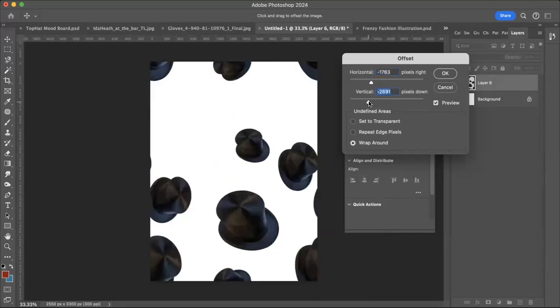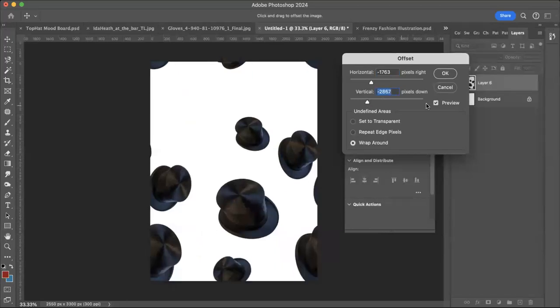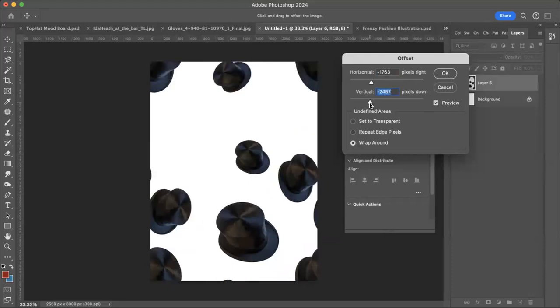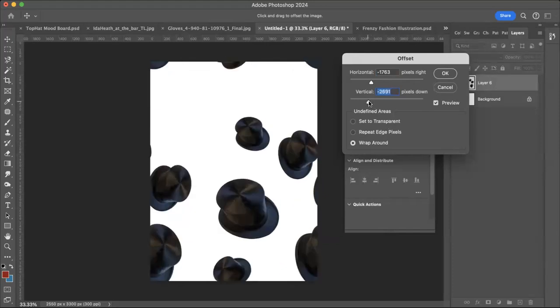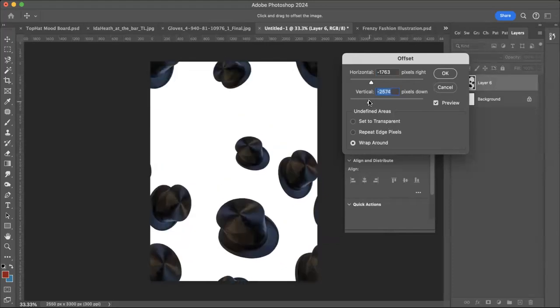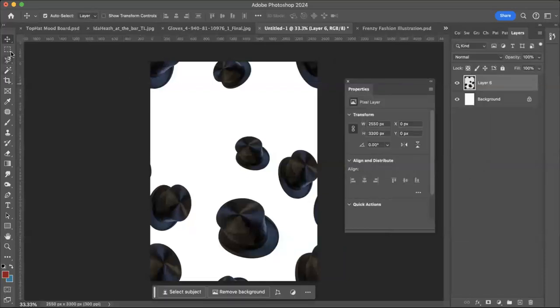So basically what I'm doing is I am taking the edges and moving them around a little bit. There we go. And then what I'm going to want to do is just grab one of our selection tools. In this case, I think I'm fine with lasso.